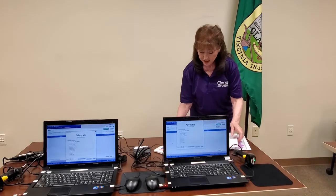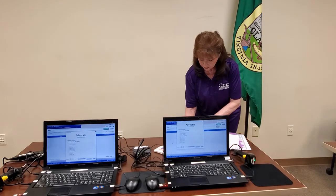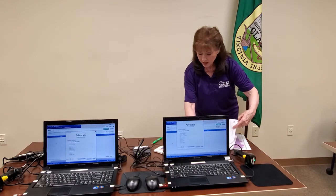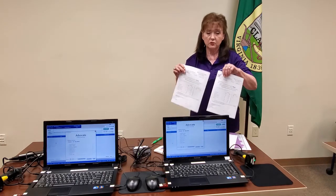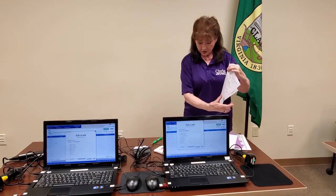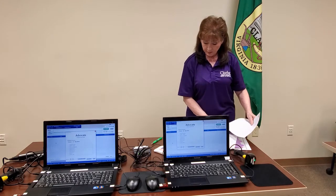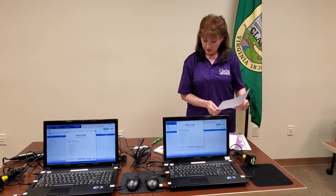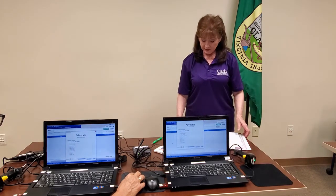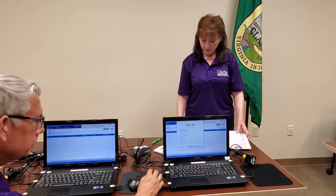Now I'm going to transfer that to the second form. So now you have, at the beginning, both laptops with their numbers recorded on the 2 forms, and you're going to place these back into the binder for completion at the end of voting. Select Close to collapse the Windows options. You are now ready to check in voters. Good luck and have fun. Remember, call if you have problems.